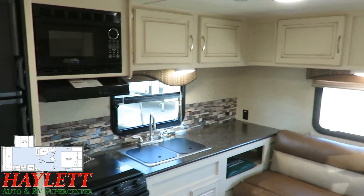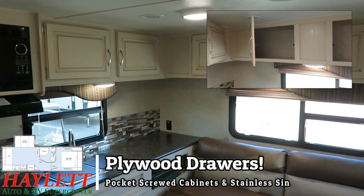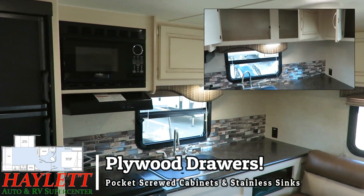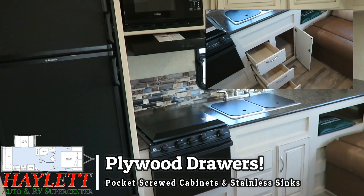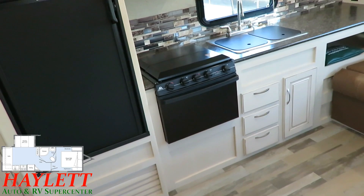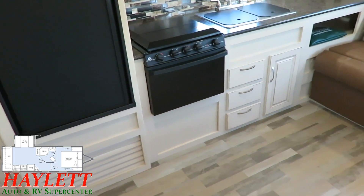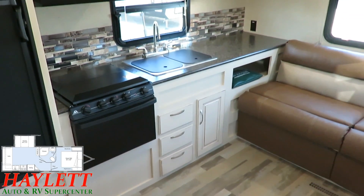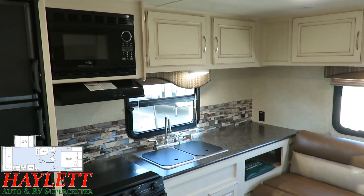The kitchen, starting with those upper cabinets up there — you can see they're just excellent storage all the way around, almost like a halo of storage in the kitchen. All pocket screwed, nice long-lasting construction, built to last a long time. Excellent prep space in the kitchen, and also great drawer space down here with plywood drawers. Winnebago is what I call a more premier product. The outside has some great look with that fiberglass, but inside it's got a much more muted, casual elegance.